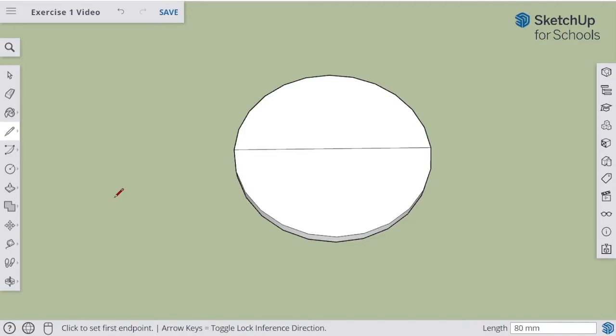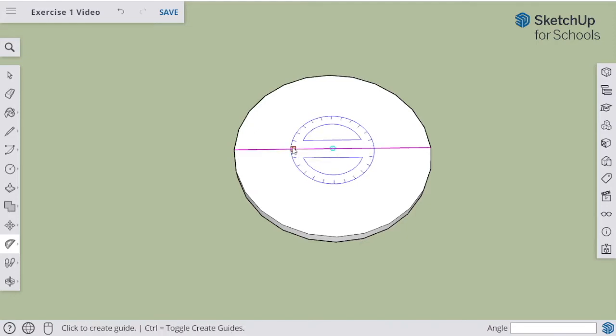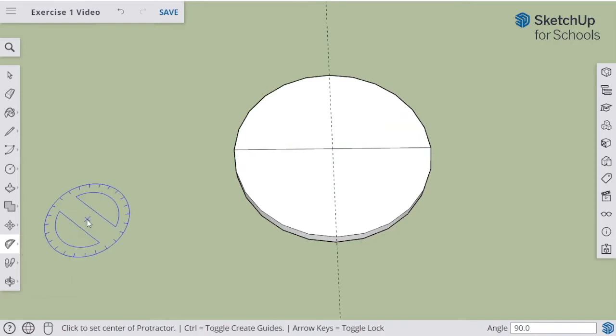Now this guideline will not stay there for the whole drawing, but it will be there for quite a bit of the time. And then I'm going to use my protractor. If I get my protractor out and pop it in the middle, there's the midpoint. I come out to the edge and then I'm going to create a perpendicular. All right, there's even the word on the screen for you, perpendicular edge. So that gives me a guideline that is perpendicular to my first guideline. That's a really good use of the protractor and gives you an exact 90 degree angle.